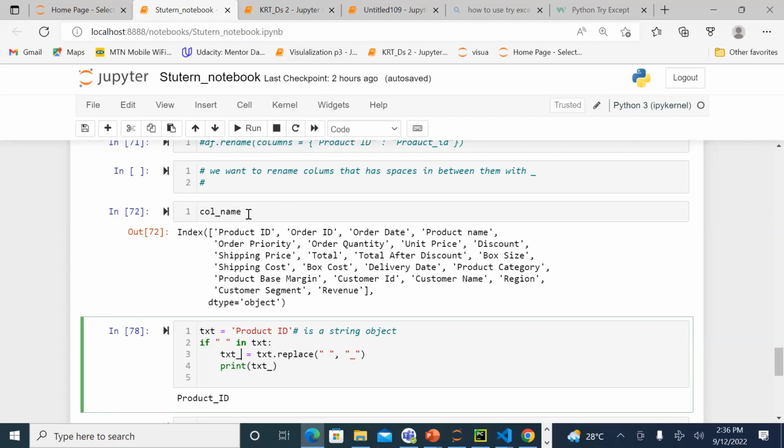So there are other ways you can do this. I will show you other ways where you can use your lambda function to do this. Okay, I'll show you other ways. I'm just running you through how the if statement works, right?